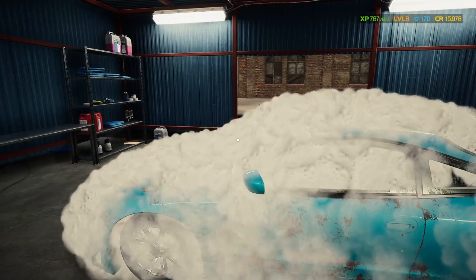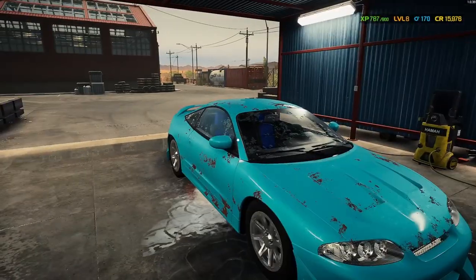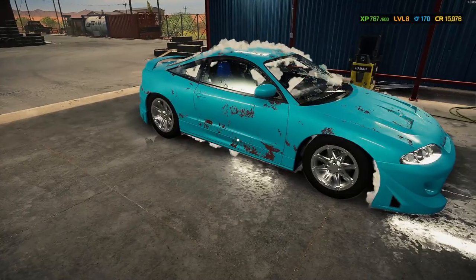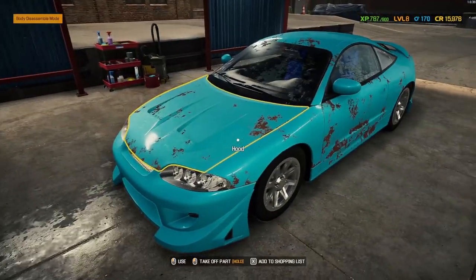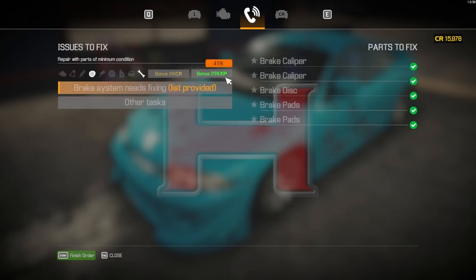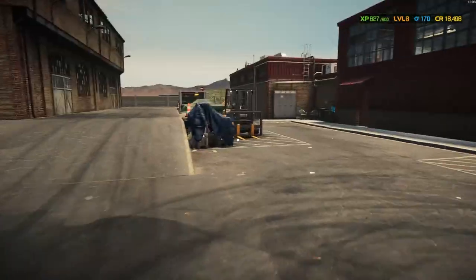Yep, do it. Make it pretty. So, level 8 already. We have almost 16 thousand credits. Just finishing this car for a client. It's a Naruto, Hinata, whatever. Let's see. Task bonus, 83. Job bonus, 102. Amazing. This one was with 25 XP. I only took the bonus XP or bonus credits. That's it. Nothing else, nothing less. So we have 16,500 credits.